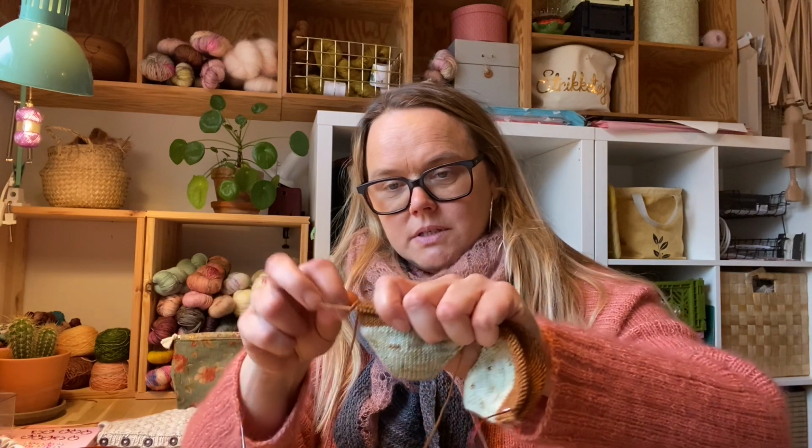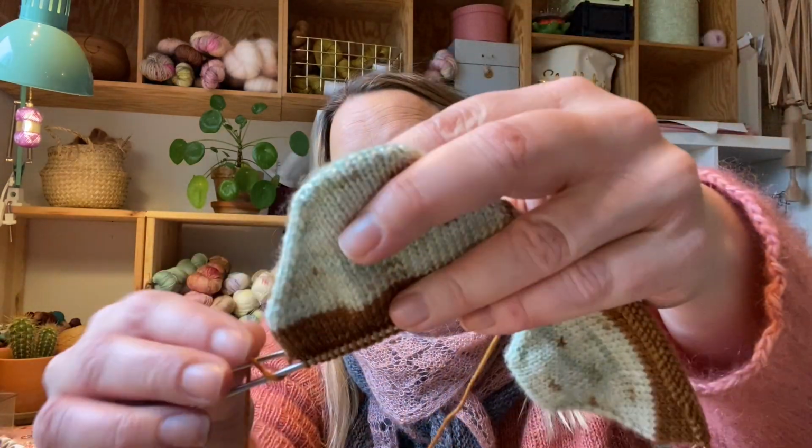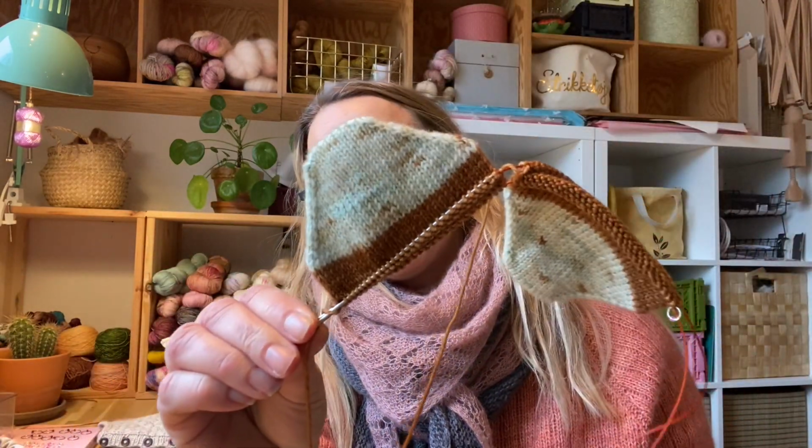Hold on, let me just slide that wire back here. Okay, so for these socks, I just picked out some of the mini skeins from Ravelry's My Advent Calendar. And I was just crazy in love with this minty speckled. It's like a mint green and it has some orange speckles. So I knew I wanted this for toe, heel, and cuff.